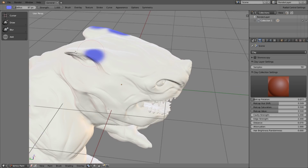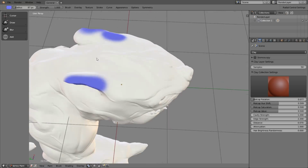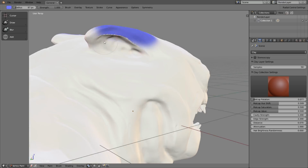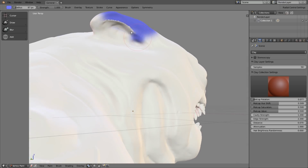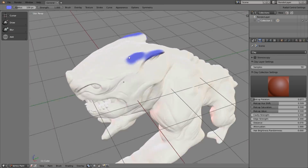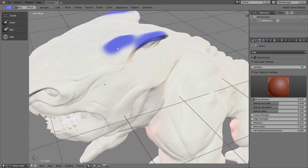So if I paint over this ear, then color was also added to the head here. And then we had these very sharp edges over here. So it looks super terrible, similar to this here. So I guess this is dependent on the angle we are using here, but it works much better. The only problem I had here was the performance. Since the sculpting here is pretty high resolution, it was really slow to draw on this, as you can see.